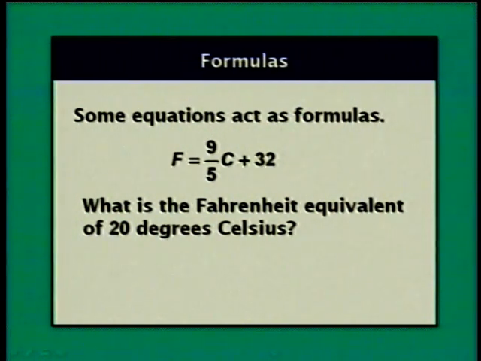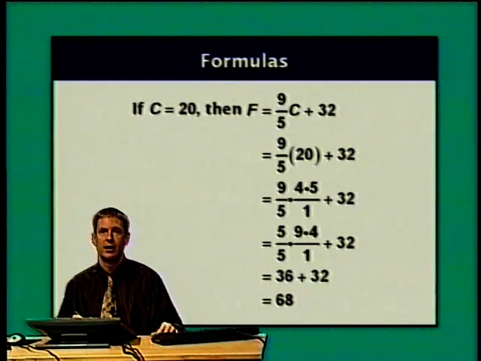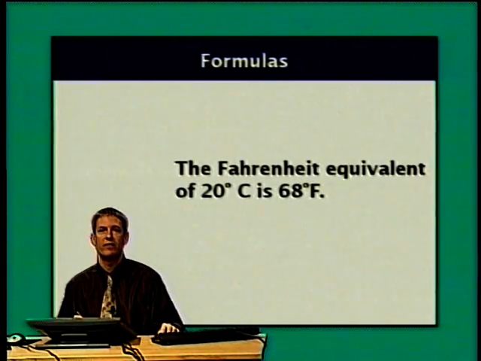This is a problem it would be good for you to practice. I'm going to show you the solution for a few seconds, but I'm not going to really talk about it, so you might want to practice this on your own, and if you need some hints, you can look at this screen that shows us that if C is 20, after we do all of our substitutions and arithmetic, F turns out to be 68. So the Fahrenheit equivalent of 20 degrees Celsius is 68 degrees Fahrenheit. Notice that even though I flipped through those screens real fast, I just couldn't control myself. I had to have a complete sentence conclusion that clearly expresses what I was trying to find and what the result was.